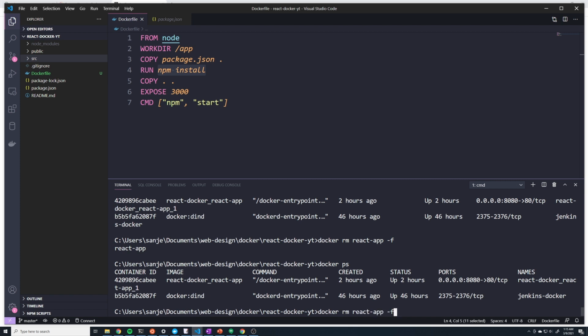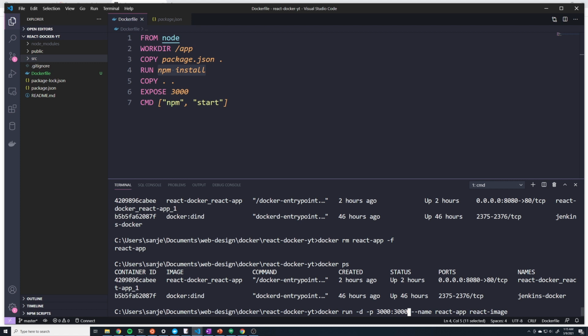And now I'm going to hit the up arrow till I get to my docker run command, and I'm going to pass in another flag. Doesn't matter where I pass it in, but I'm going to pass in the -p flag. And I'm going to do 3000:3000.